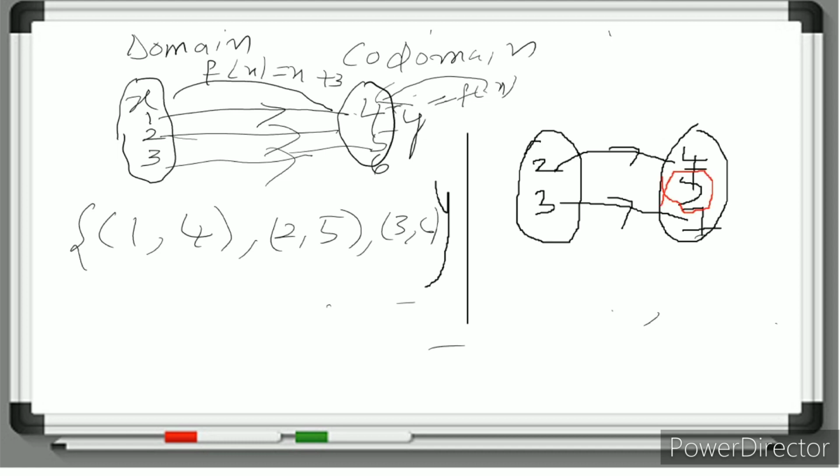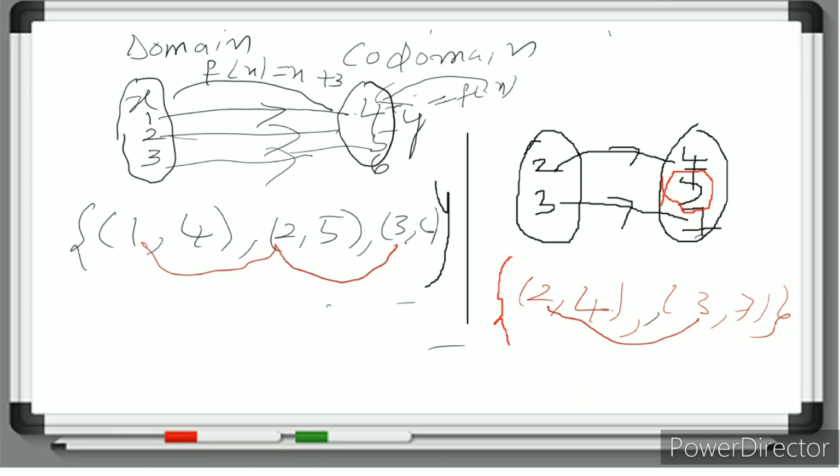It's okay. When I take the ordered pairs, boys, it will be 2, 4 and 3, 7. Here these two ordered pairs have different first elements. So such a type of relation in which the first element, the input, are different, is known as a function. No two ordered pairs should have the same first coordinate, and each input should be mapped.